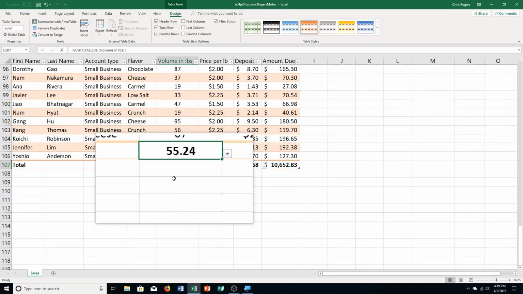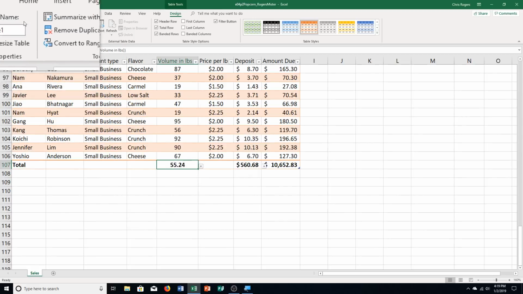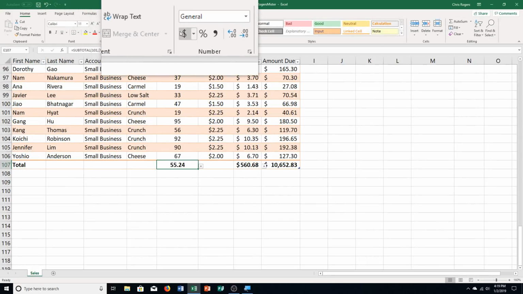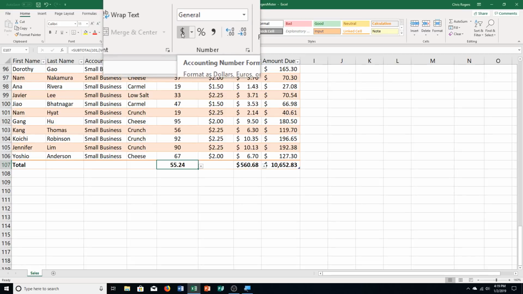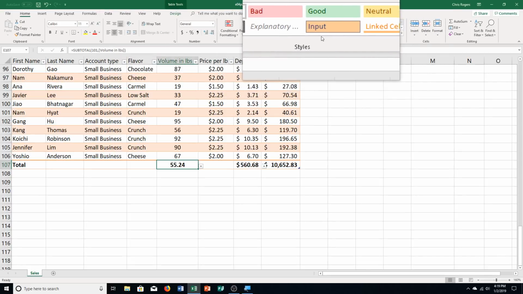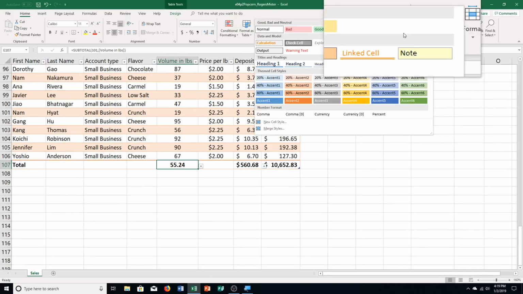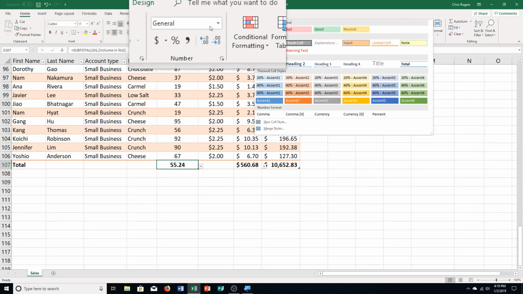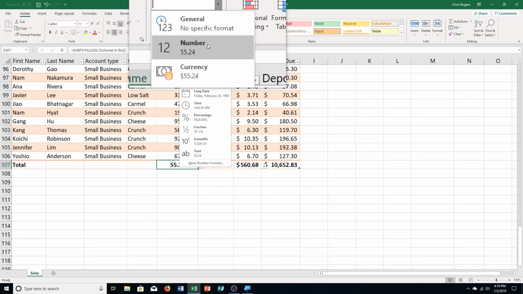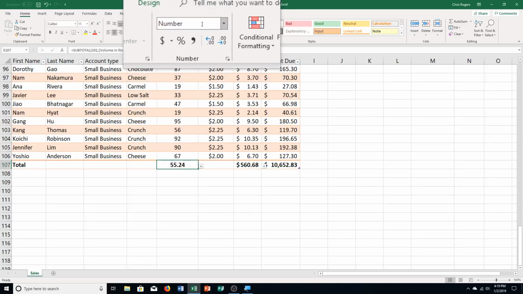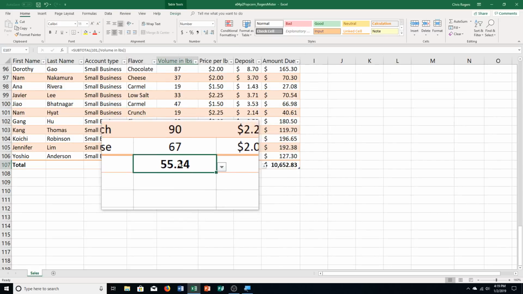Then it says apply number style format. So I'm going to go here to the Home tab. I'm going to click on Accounting Number, or excuse me, not that. It's actually, I believe, in our Styles. Nope, sorry. Right here, Number Style Format. There we go, you're selecting that. Sometimes it's a format and sometimes it's a style. That results in cell E107. So we do have it there.